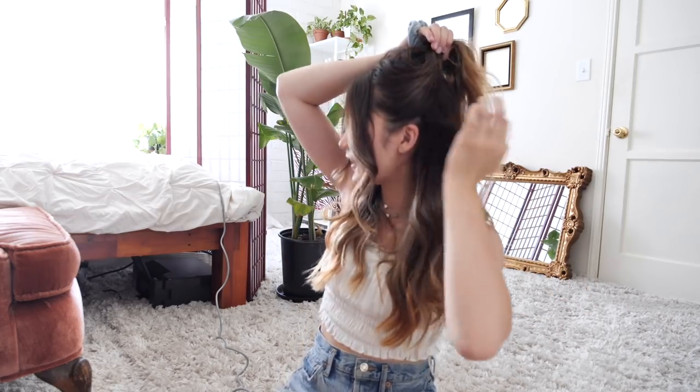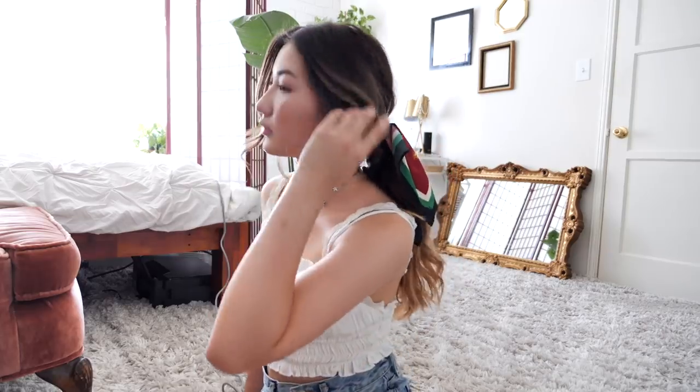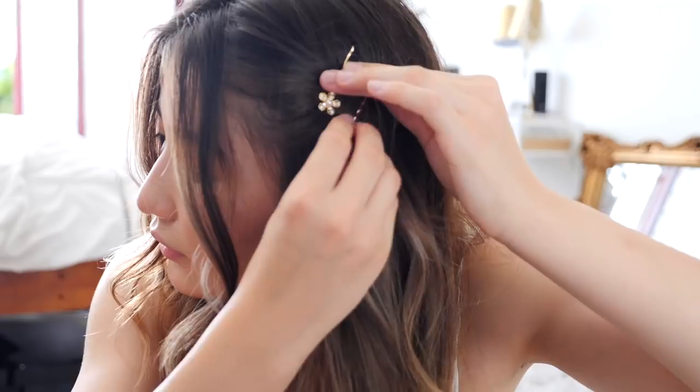Next up I have a little bit more of a spunky look, again with a scrunchie. My sections are gonna be a little bit bigger — I'm not gathering the entire top half of my hair because I still want to leave some volume down here, but I still want enough hair to make this ponytail. I'm just wrapping the scrunchie around twice, not too tight. If you happen to have a silk scarf or bandana lying around — they're super easy to find at thrift stores — you can do a simple low ponytail and then tie the scarf around to add some detail. And lastly, you could try pinning back a bit of hair with some clips. If you don't have embellished ones, you could totally paint regular bobby pins with gold nail polish or your favorite color for a really similar look.